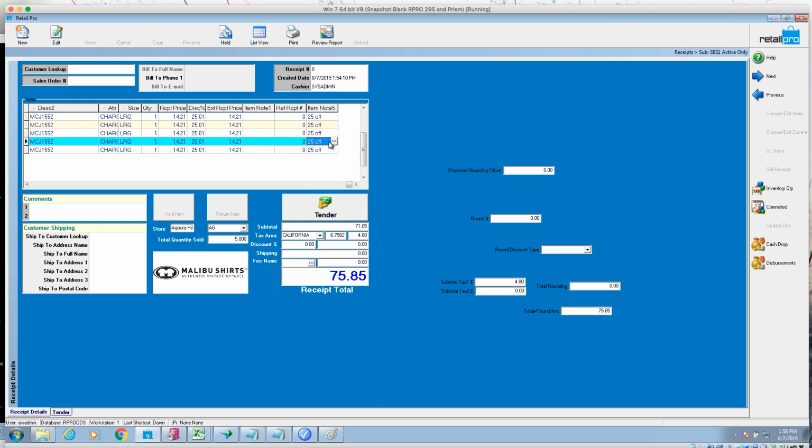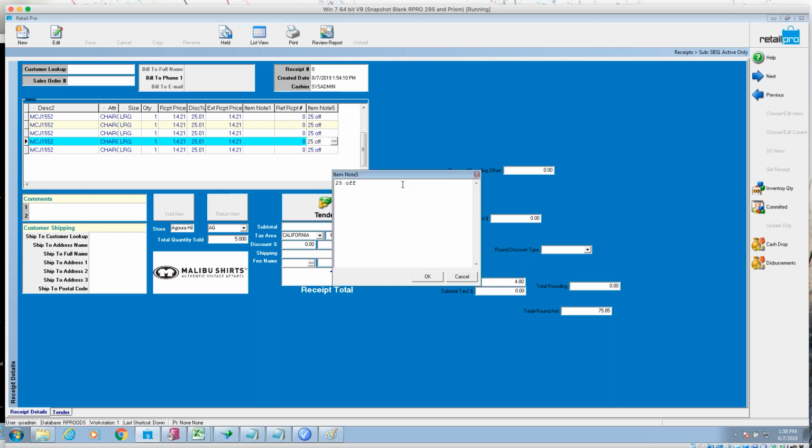Right, so there you see the name of the promotion writing to those items. Item note fields are actually quite large, 250 character fields, right? So you could put a lot of text in here if you wanted to. Well, you have to be in a transaction, cancel.